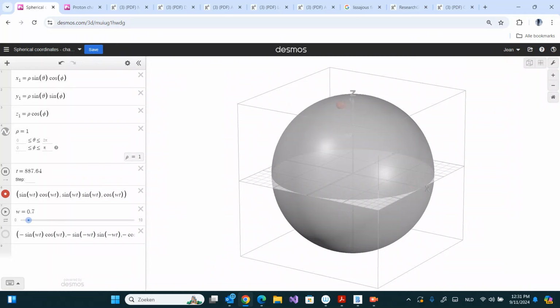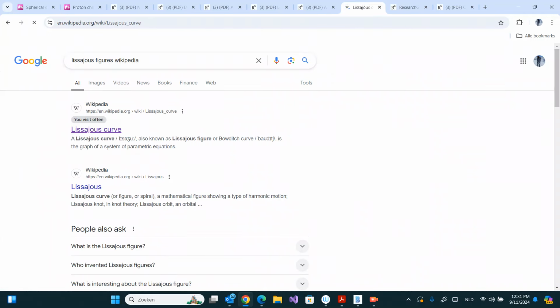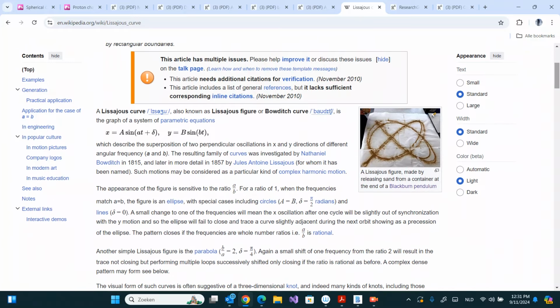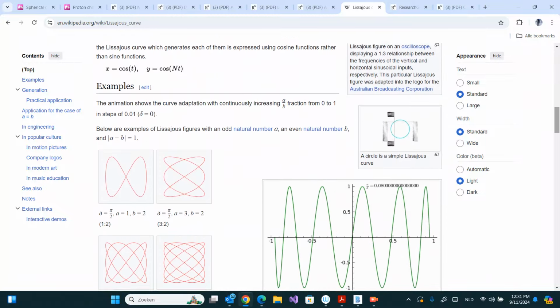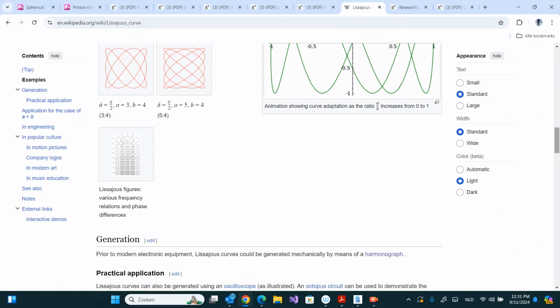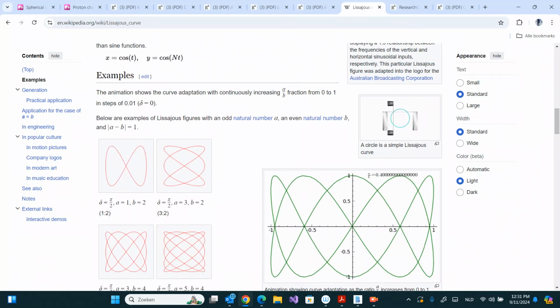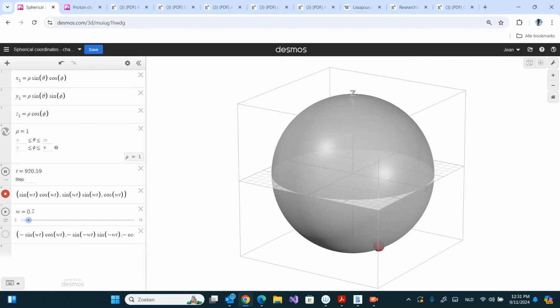You can read more about that here. I have the Wikipedia article. The Lissajous trajectory always involves two frequencies basically. But if these two frequencies are the same, and that's what I'm going to talk about, then you have a closed curve and a repetitive pattern. Otherwise, you have patterns that are not repetitive and that change all the time. After a lot of thinking, I thought, that works. This is a trajectory that repeats itself. It has a certain frequency of repetition.